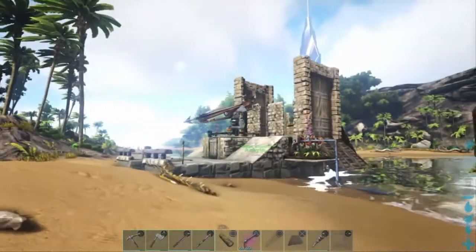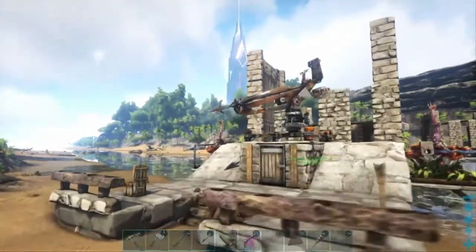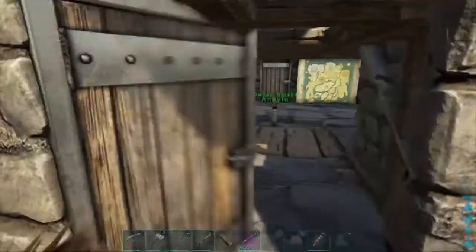And our fourth one is the Anki. This is another taming boat. We take it on some of the expeditions for smaller and medium-sized creatures to tame. Also has fishing amenities. Let's start on the inside at the cabin.